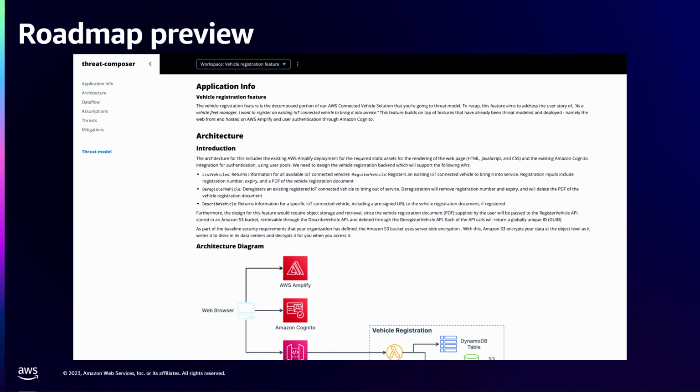This functionality is available today in preview at the GitHub link that I'll provide you shortly. So what we envisage is that you would be threat modeling with your application as it's being developed and keeping the threat model as structured data within version control, effectively having your threat model as code.